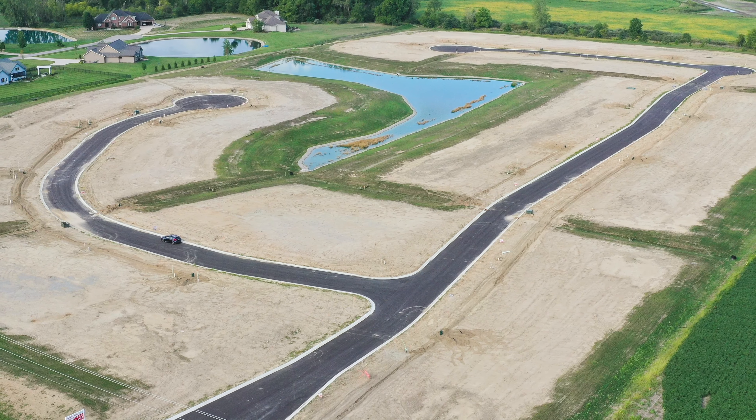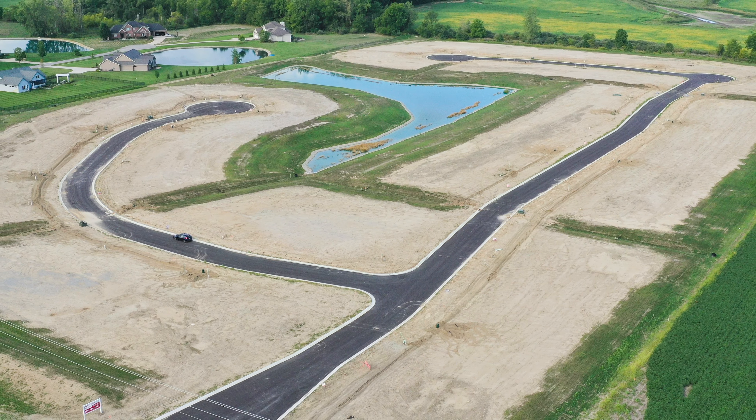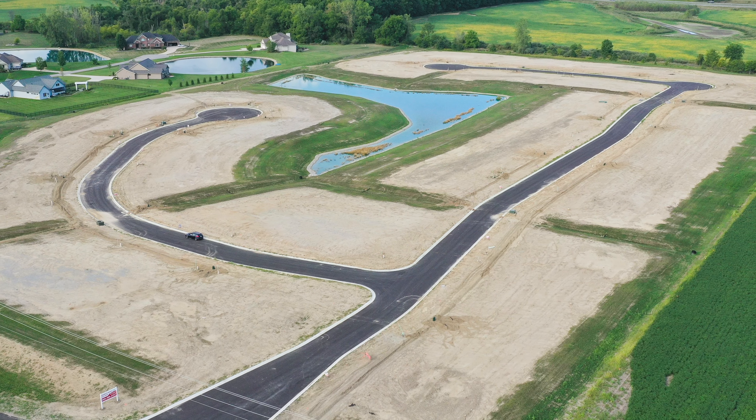You're going to want to put that on your calendars and make sure you come out and check it out. We also have another new subdivision — Grayson Heights — opening up on Tonko Road. We're getting ready to break ground on the first lot, and lots are already starting to be put on hold — they're going fast. These are some things you may want to check out as you have time on the weekends during this nice fall weather.